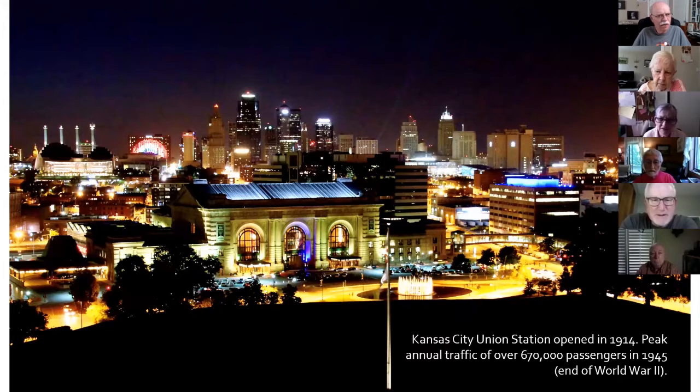Is the tower open all the time? Isn't there an admission to go up to the tower? No, free. Oh, it is? Okay. And as far as I know, you about have to show up to see if they're using the elevator. Hmm. I'll have to try that. Oh, yeah, it's a great scene. That's where the Western Auto picture came from, was up on the tower. Okay. Next one.